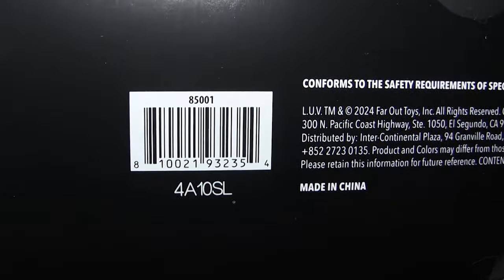Like I said, I'm thinking more like business, but whatever you want to call it. It's your fashion, Brooke. Let us get this box open. Also, just in case you want to look for Brooke yourself, I'm not sure when they're going to be in stores or anything, but this is her barcode, just in case you want to go searching.